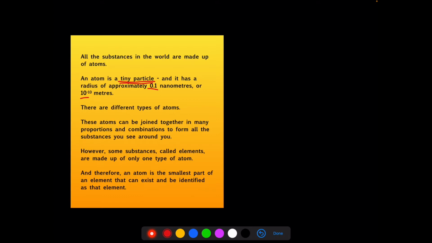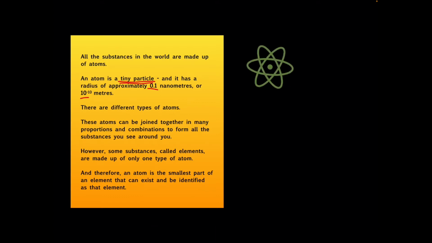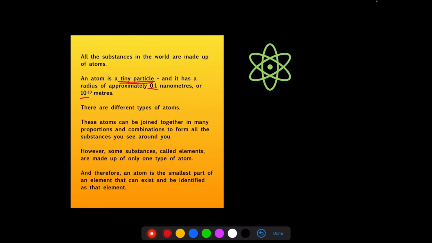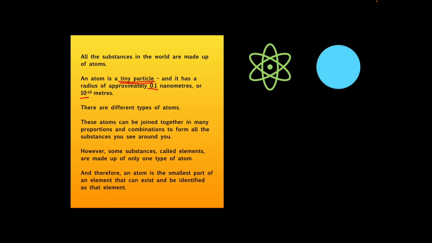Now, let's look closely at what an atom is again. You might have seen something like this before. This is a nice model of an atom. It's a mildly accurate representation of an atom. We'll be looking at what the atom comprises of and what an atom actually looks like in future videos. But for this video, you just need to be able to model an atom as this kind of spherical particle, just this tiny indivisible particle. This is what we call an atom. It's a tiny particle and has a radius of approximately 0.1 nanometers.